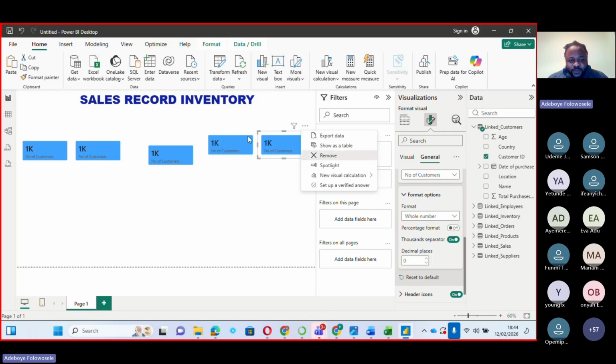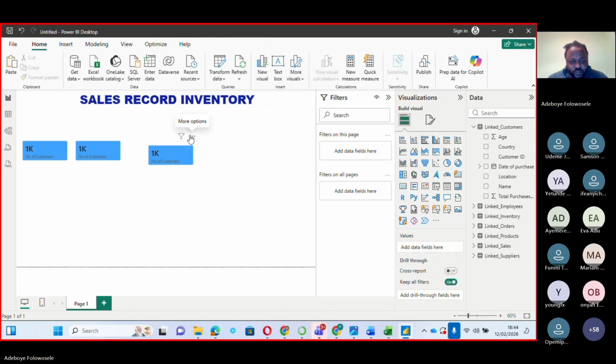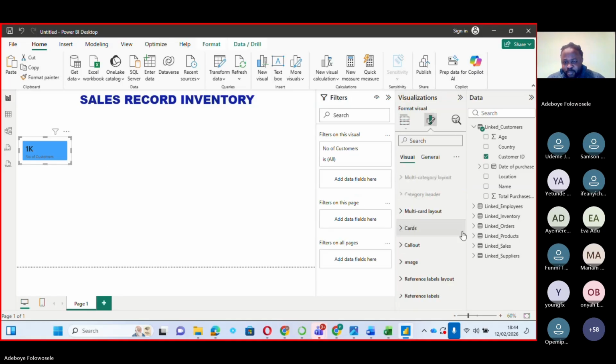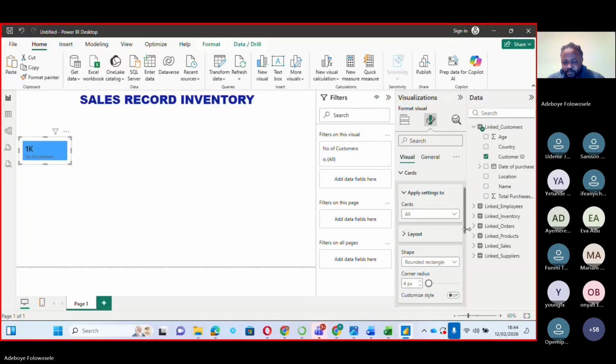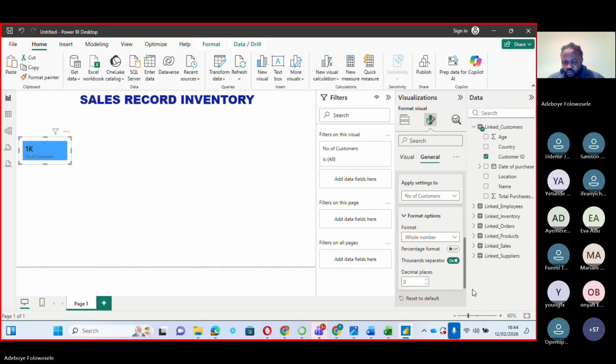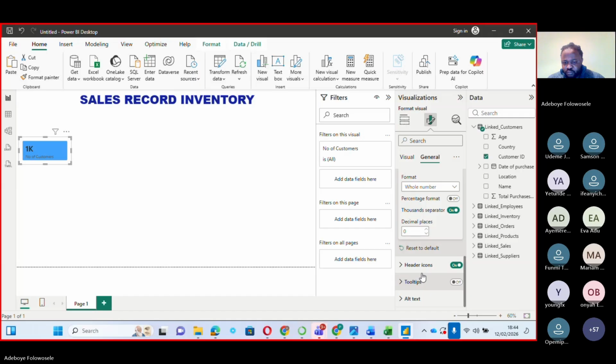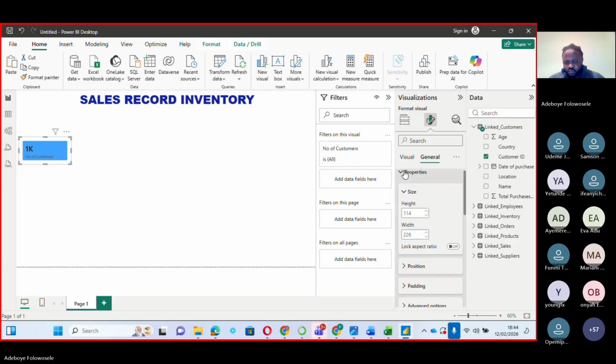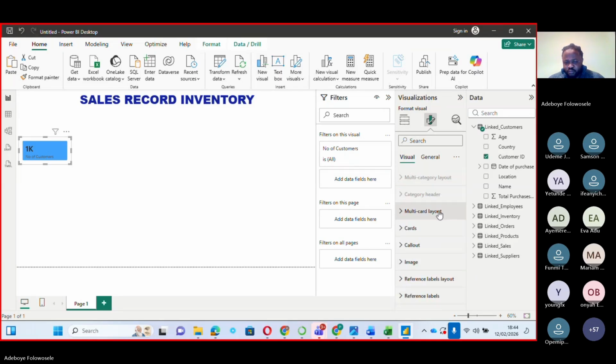I don't like this background color. I want to change the background color. Card.